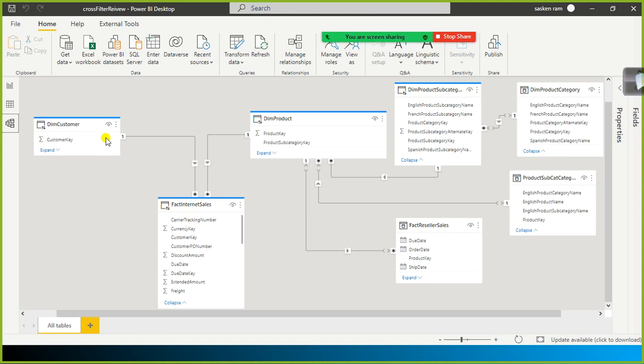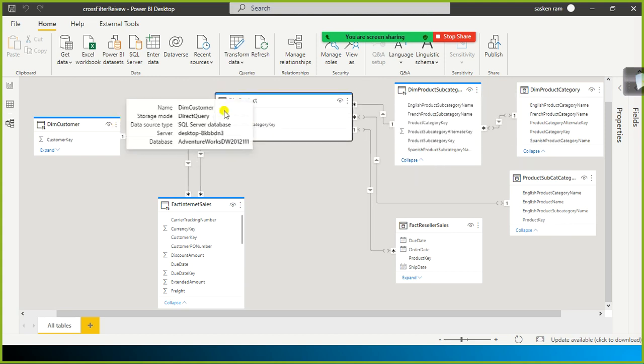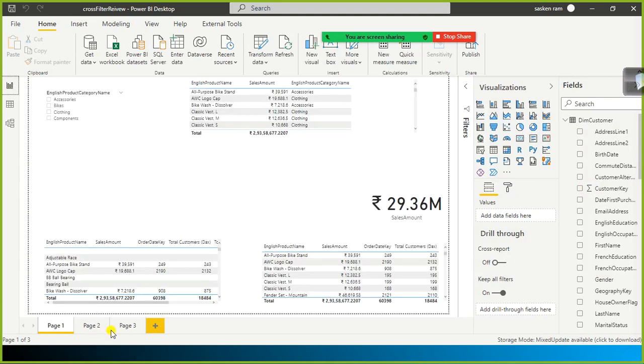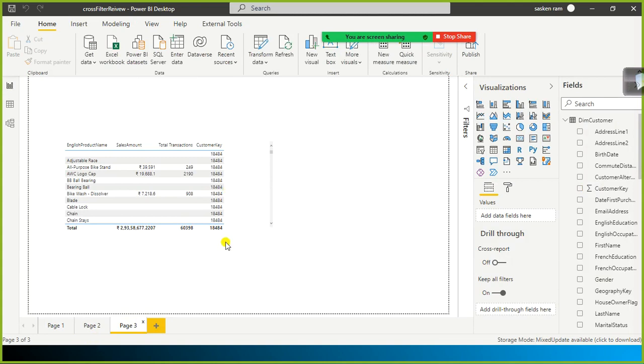When it comes to one-to-many and many-to-one, automatic filtering is possible. But in our case, we are trying to filter the customer table using the product dimension. There is no direct relationship between these two dimensions, because we have a many-to-many relationship between these two tables. In the case of a many-to-many relationship, it will not filter.